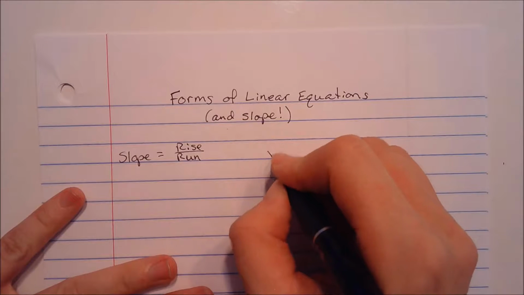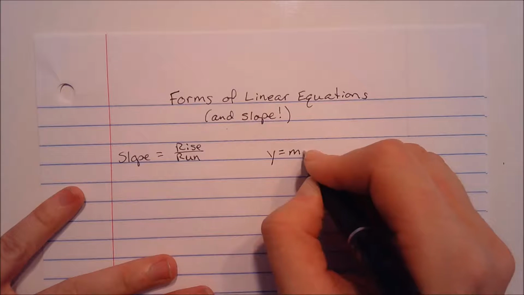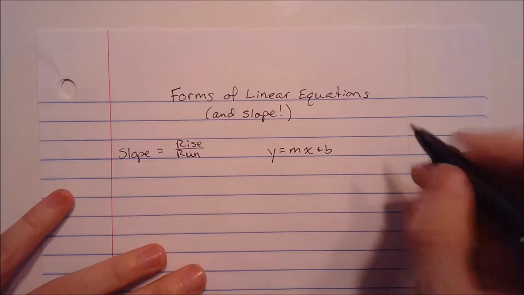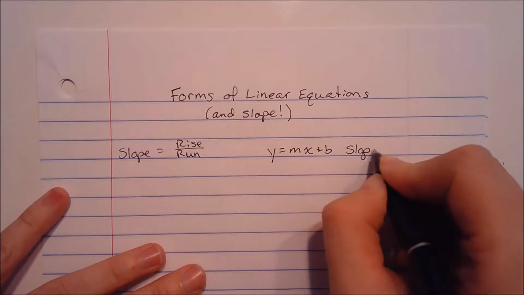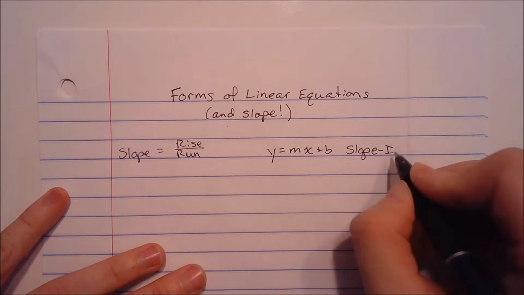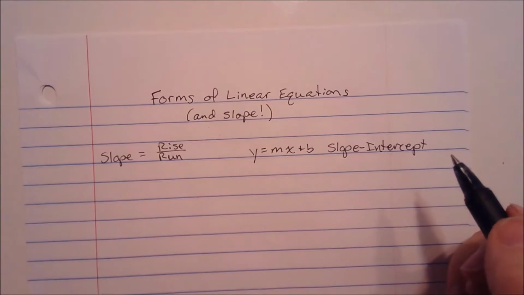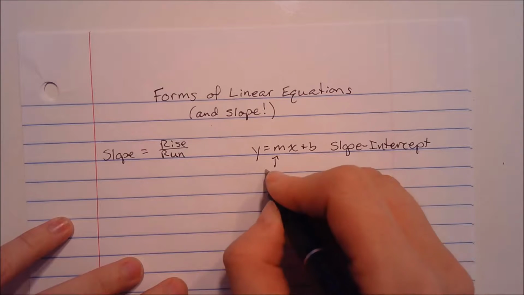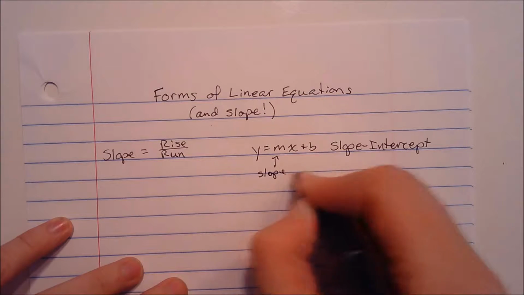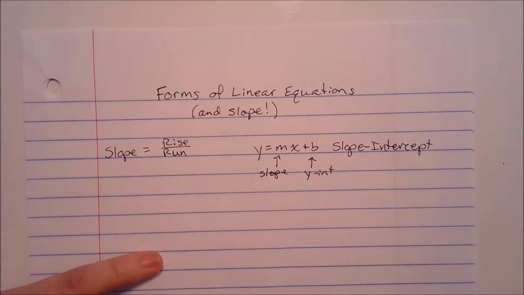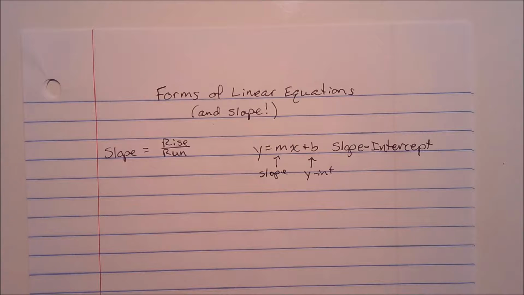You guys are also pretty comfortable with the fact that if you have a line in y equals mx plus b, which is slope-intercept form, you're pretty good at knowing what's the slope and what's the y-intercept. So this is the slope, and this is the y-intercept. So again, I'm not really going to belabor that. Go ahead and write that if you feel like you need to, or if you just want complete notes, I guess. And we're going to move on.